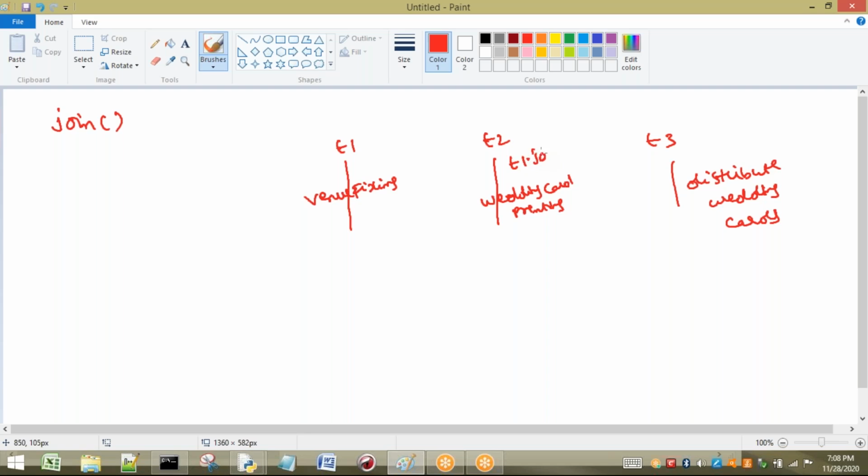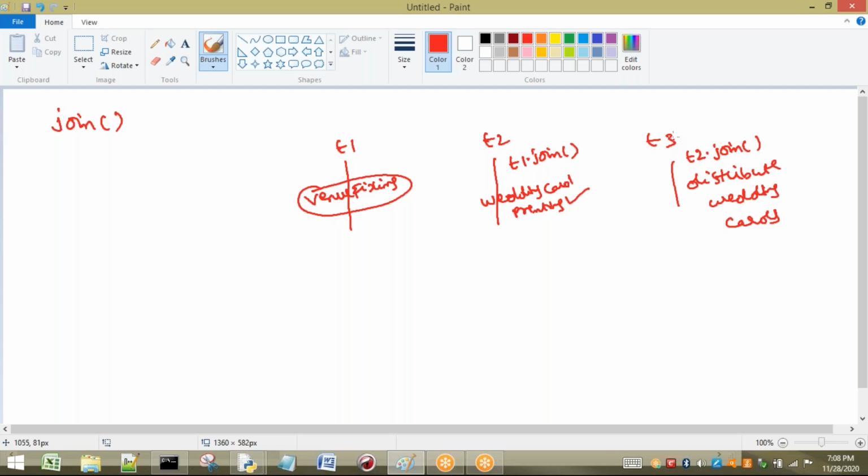So T2 has to tell what? T1.join. That means T2 is telling that until T1 is executed, I will not execute. That means venue fixing is completed, so now T2 can execute. It can give the cards for printing. What does T3 have to tell? T3 has to tell T2.join.